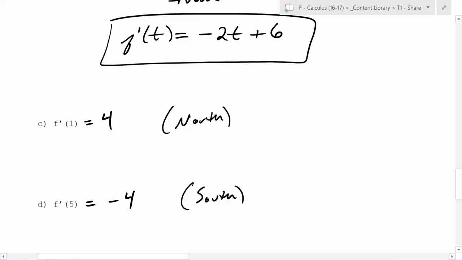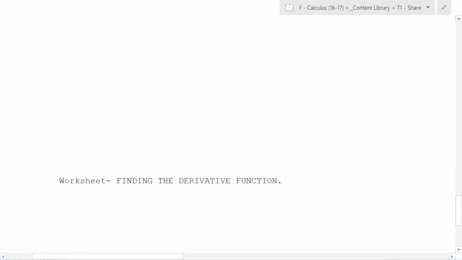Here's an interesting question for you. How does the speed at those times compare? It's the same. Yes, because speed doesn't have what? Direction. This would not be speed, this would be more what? Velocity, exactly. This is one-dimensional because he's either going north or south. He's going up and then down and up and then down. Great. Okay, so this is the worksheet we're going to work on right now.